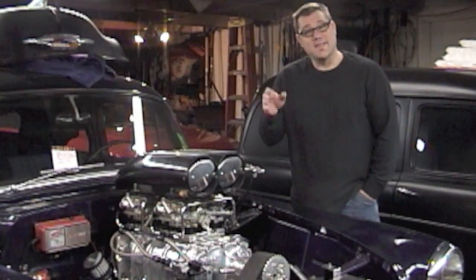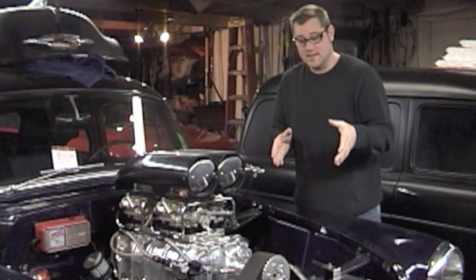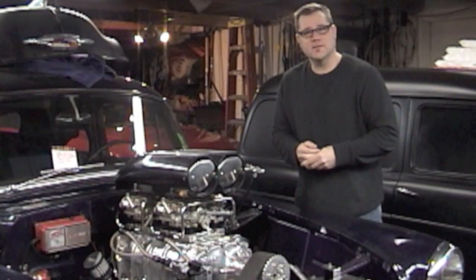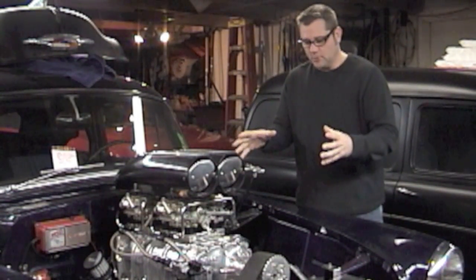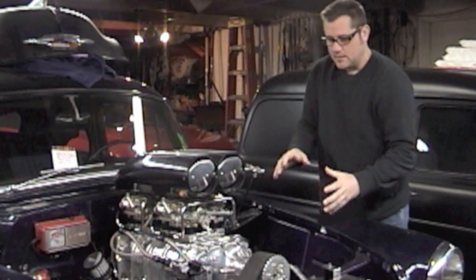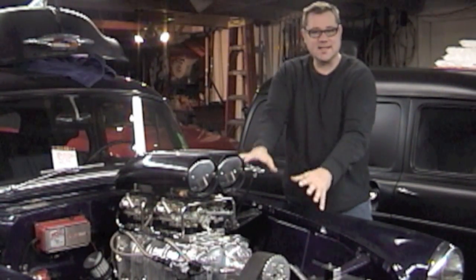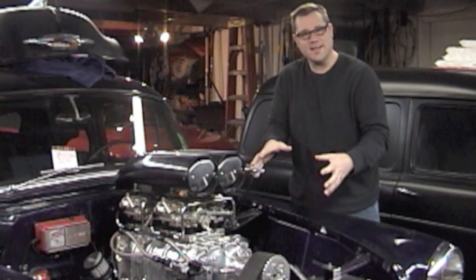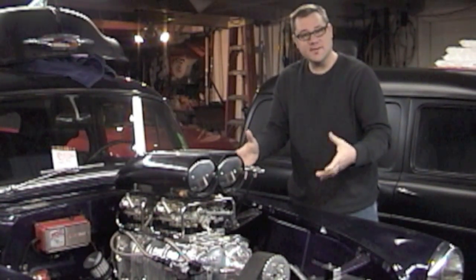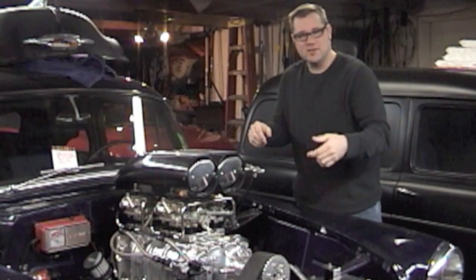Hey, I'm Johnny K and this is part 22. The last thing we have to do is adjust our blower belt so there's a little tension on it. What happens with the blower with all this aluminum is it starts to grow as it gets hot. So if you set your belt real tight the blower itself makes a really cool winding noise because the belt is really tight.